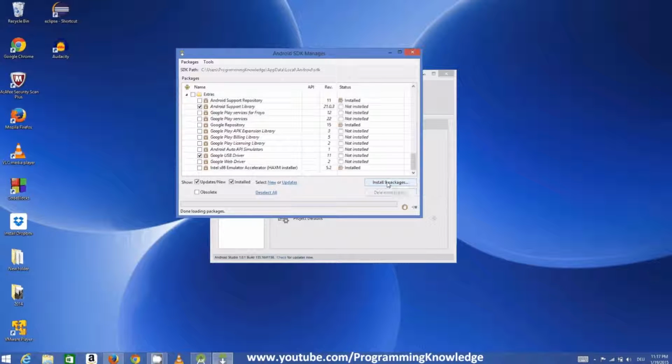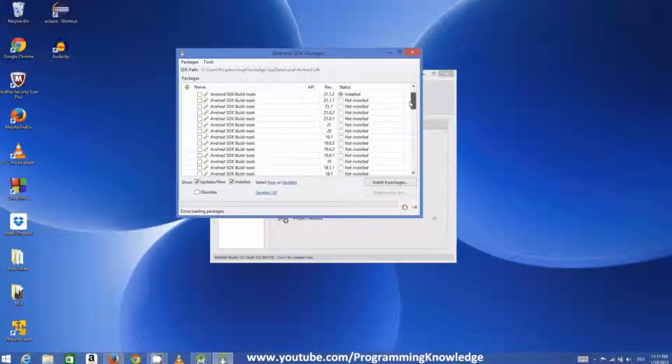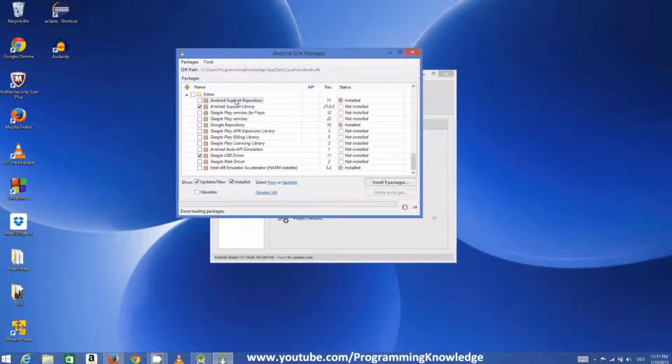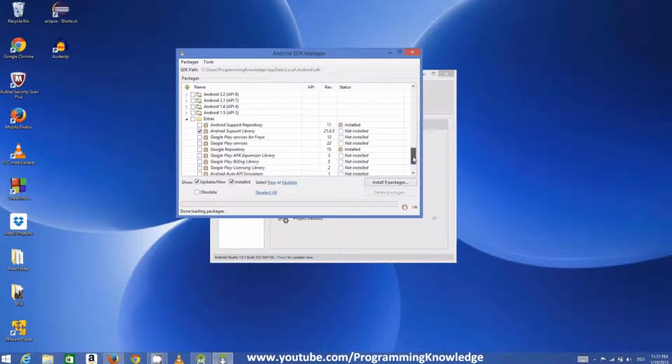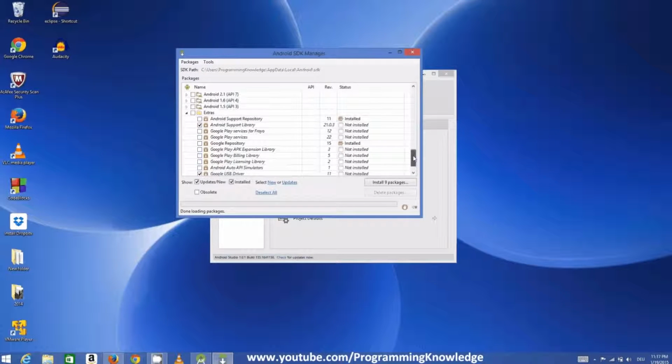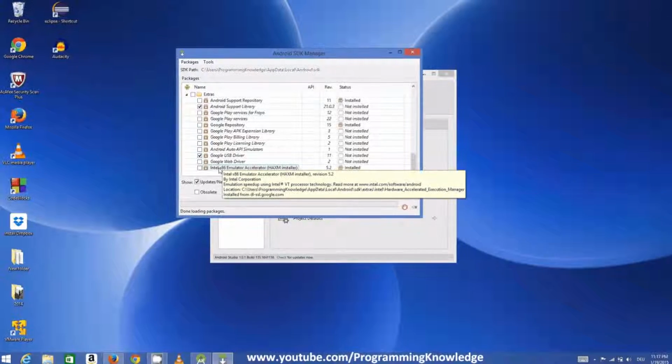You just need to click this button, but additionally make sure that you go down to the extras category, the last category, and the last option I think will be the Intel x86 emulator accelerator, in short called the HAXM installer.